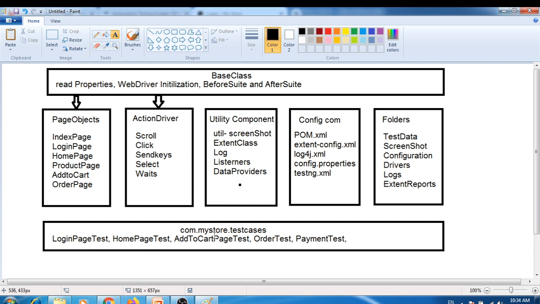And these test classes will also extend the base class. Okay, so we can extend like this. One second.